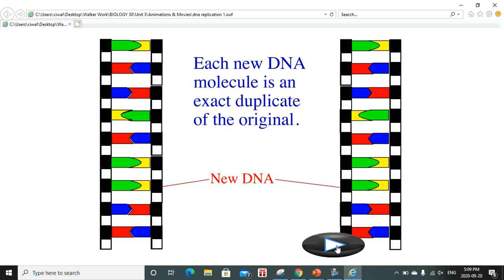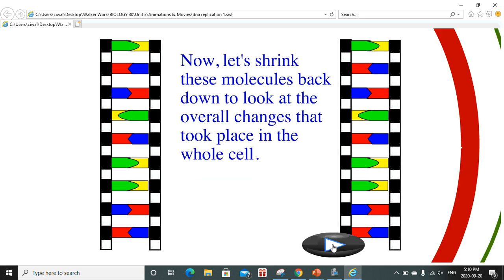So now if we take a look at these, these are our two new DNA molecules. They are comprised of one half of the original strand, and the other half entirely new from these nucleotides that were brought in. But of these two DNA molecules that we have, if you take a look at all the colors, what you can see is that they are identical. And that is the point of the DNA replication.